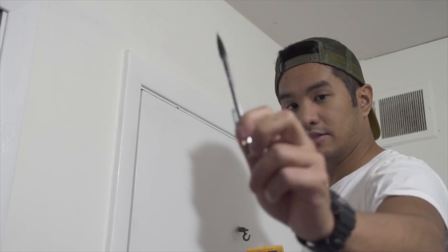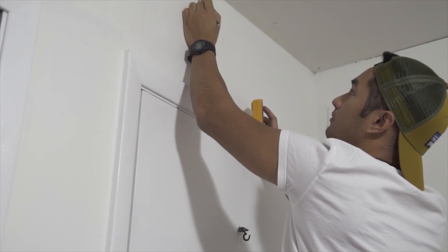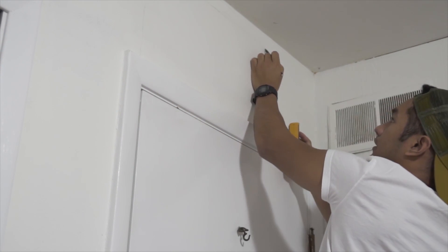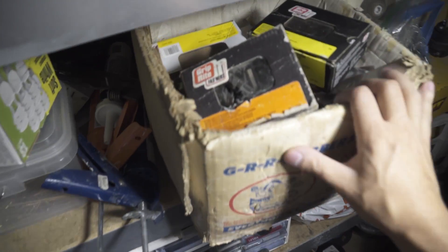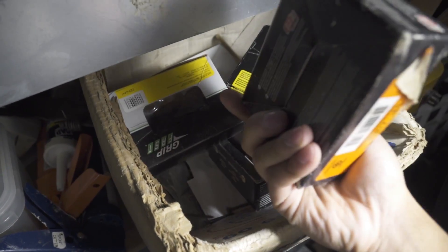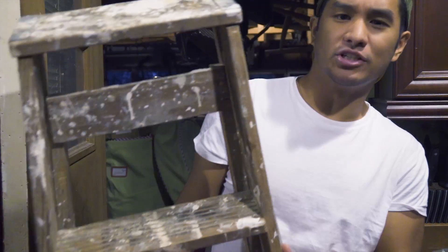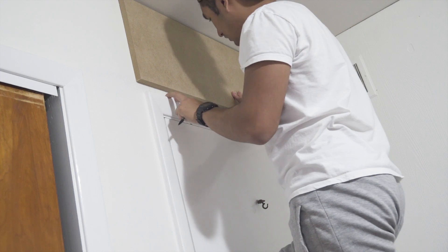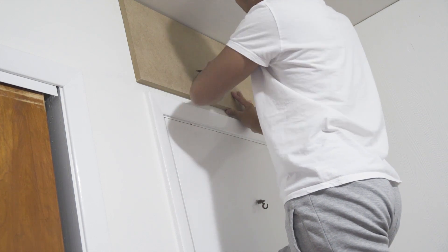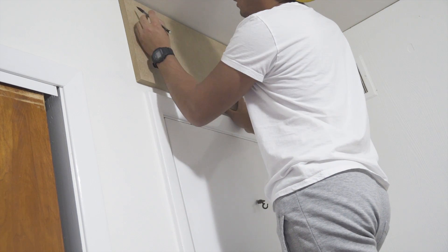The first thing you're going to need is a stud finder and a pencil. We're going to try to find where the two-by-fours are. You should technically be using some kind of ruler, but I'm too lazy and this should work. I might need a ladder because doing that on a chair is probably not safe. I'm going to drill it up here, and possibly more spots down here — if I drill at least four to six spots it should be super sturdy. The next part is to sketch onto the board where I'm actually going to drill.